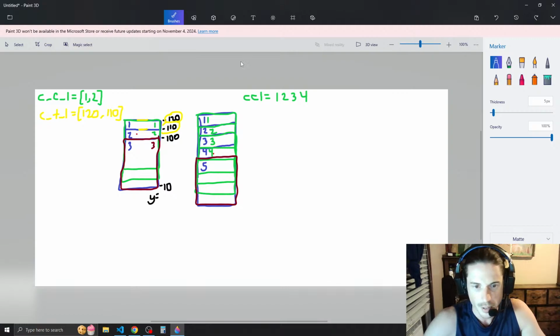We'll just use pink for this one because you can't see that color. CTL for the top list is going to have a corresponding value of 120, and then 110 for 2, 100 for 3, because remember these are the tops of the cards, and then 90 for 4.